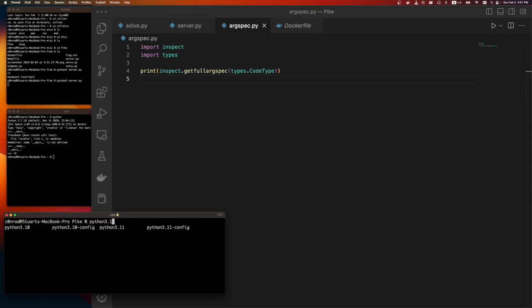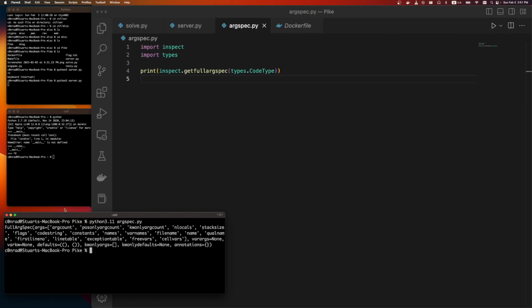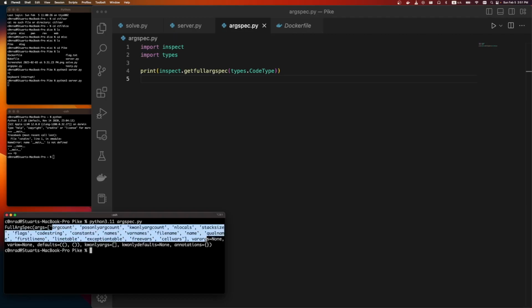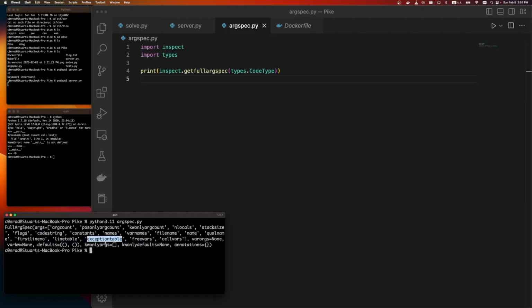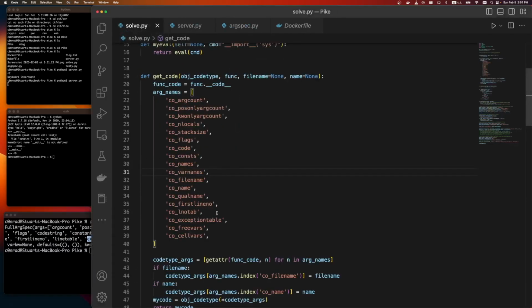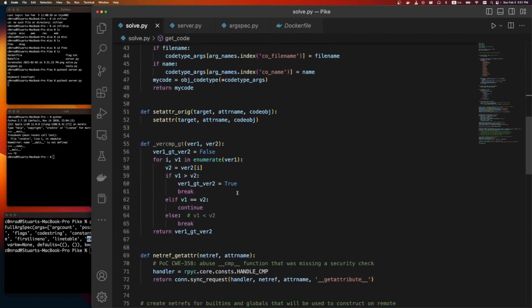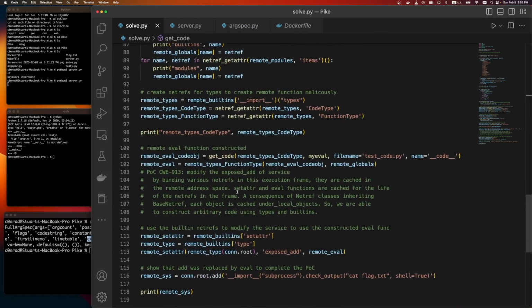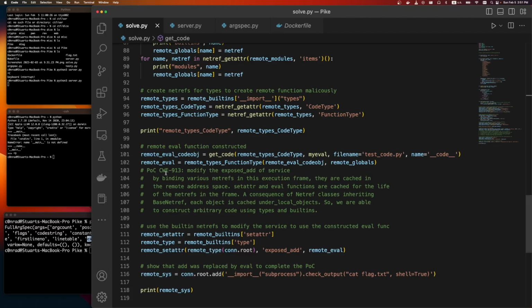Python 3.11. I should run this in the Docker file, but we get the same thing. Argspec, and we can see these are the arguments it expects. Like I think exception table and something else changed. So you just swap those out, and then from there the POC just works by itself. There really wasn't too much else to change.